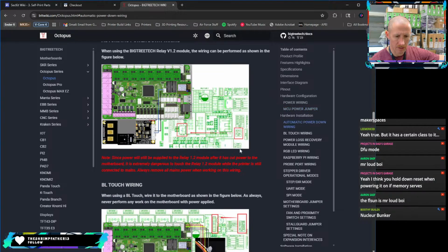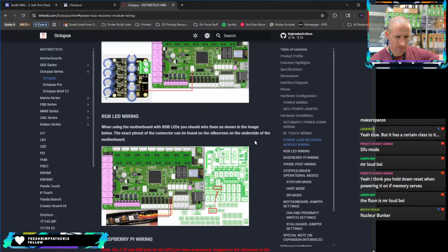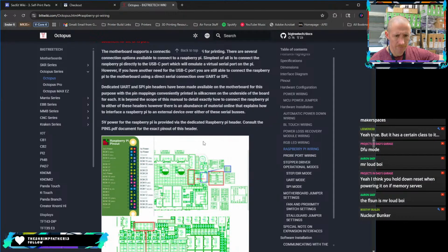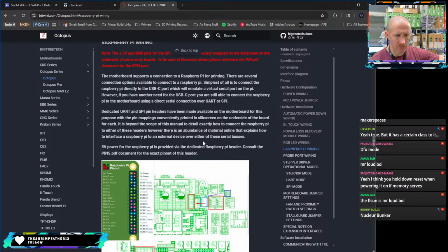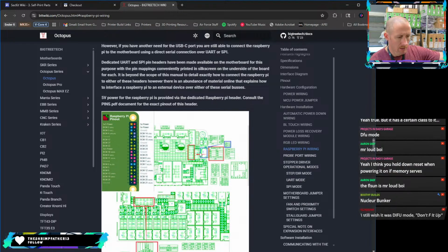And then let's see. There's a relay here. If you want to do a relay, touch, power loss, RGB, Raspberry Pi. This is if you want to use UART to control your Pi. So if you did not want to use the USB-C cable, you could connect your Pi to these ports here. Originally, that's what I had. I also had it connected via USB-C, so it had the capability to do both. Still wish it was easier. DFU. Yeah, that'd be nice.